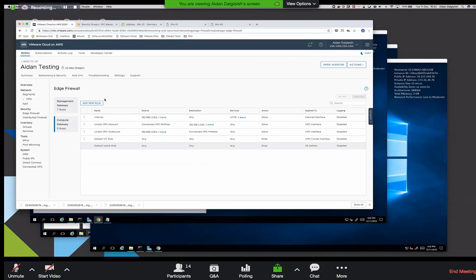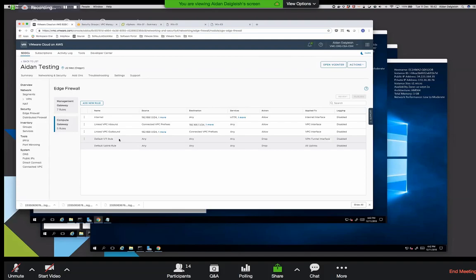Most of the customers I've worked with have tended to do that from both sides, because the AWS VPC side of things and the SDDC tend to be managed by different teams, so they both have their own set of standards as to how they do this.